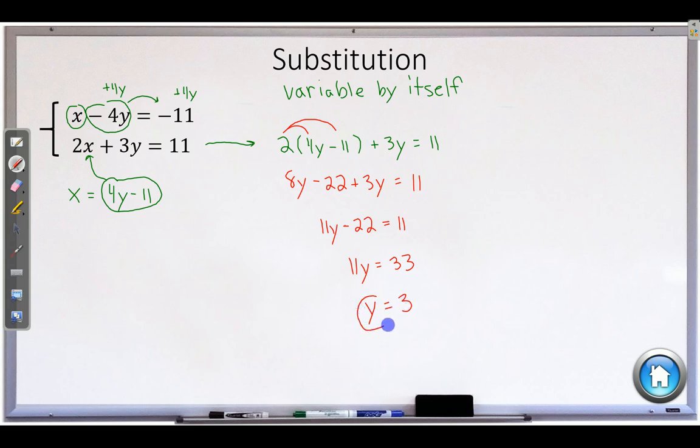Now I have one answer. And if you remember from our last example with graphing, we need 2. You have to have an x and a y. So we have the y. We now need the x. So all we have to do is plug this y in somewhere. And you've actually got three options. You could do it here, you could do it here, or you could do it here. You just got to pick the easiest one.